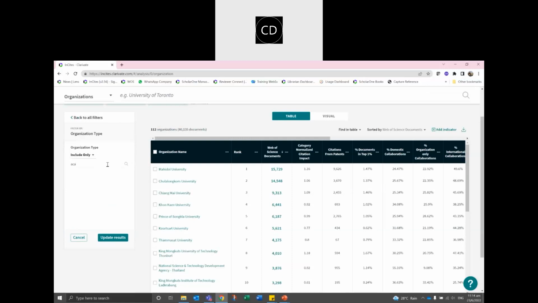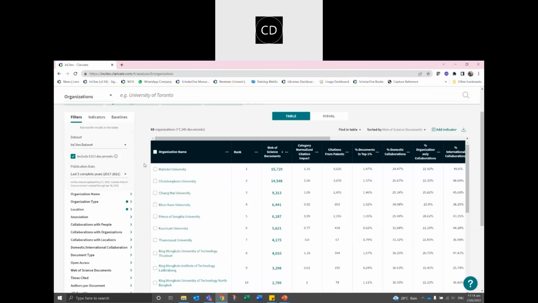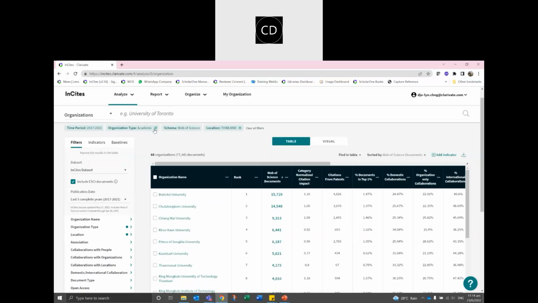So you can put in academic and update. From the 112 organizations earlier, it is now 88 organizations because we have limited this to academic accounts from Thailand.